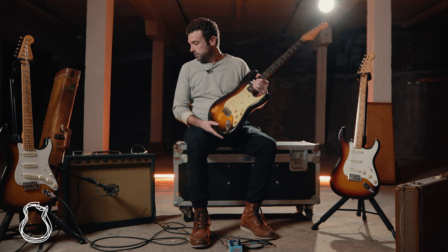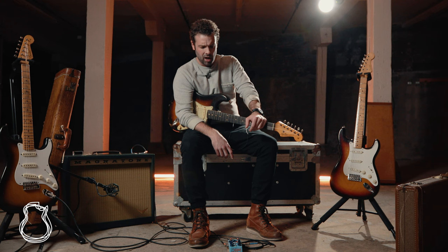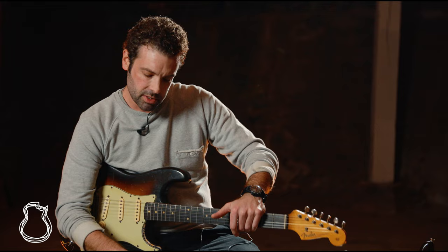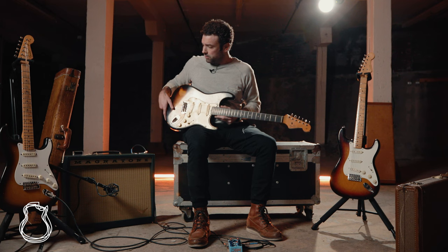I'm also running, just to get that really cool early Pink Floyd vibe, the Jam Pedals Harmonious Monk, which is a harmonic tremolo pedal. Sounds incredible. Not too dissimilar to the tremolo that would actually come in this amplifier. I just wanted to use the pedal because you could dial it in a little more exactly to the Pink Floyd tones that I wanted to get. So just an incredible sounding pedal and the best Strats you'll ever play in your life, plugged into an absolutely incredible tube amplifier with some spring reverb.